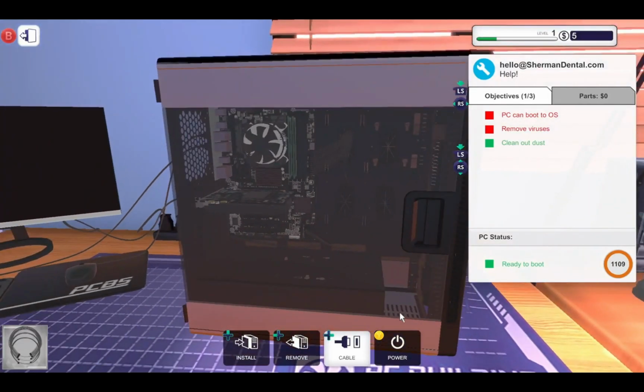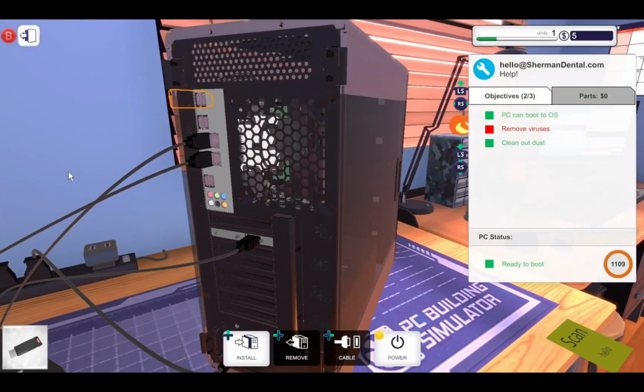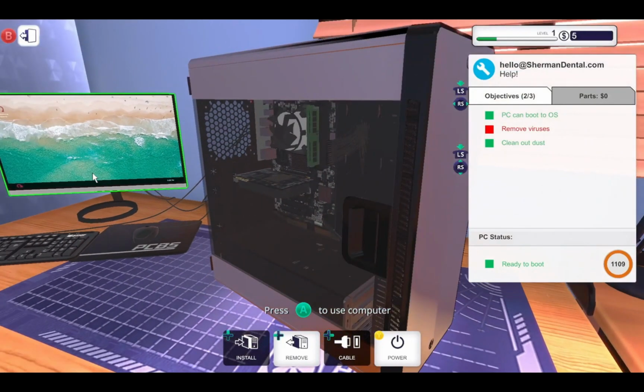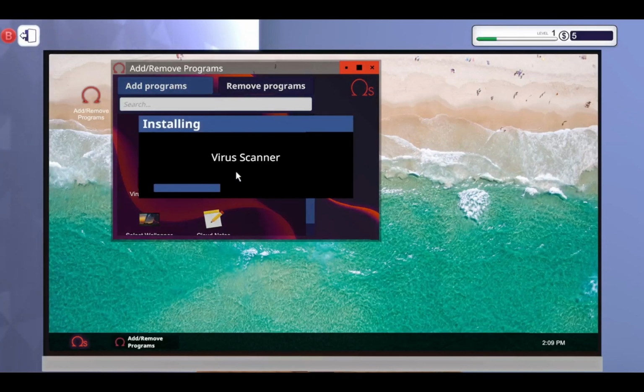Okay, and now let's just power it on. Oh yeah, I have to put the USB drive. Okay, so let's plug that in the back there. Okay, and now the computer is turned on, so we have to go to add or remove programs. We're going to do the virus scanner, wait for that to download. Then again, we'll have to restart the computer. A little bit tedious, but I guess that's how it works.